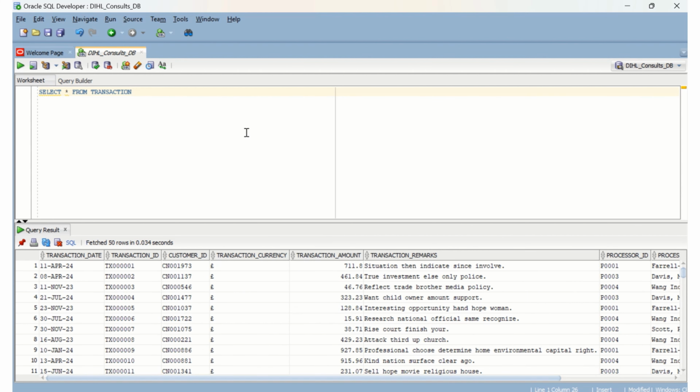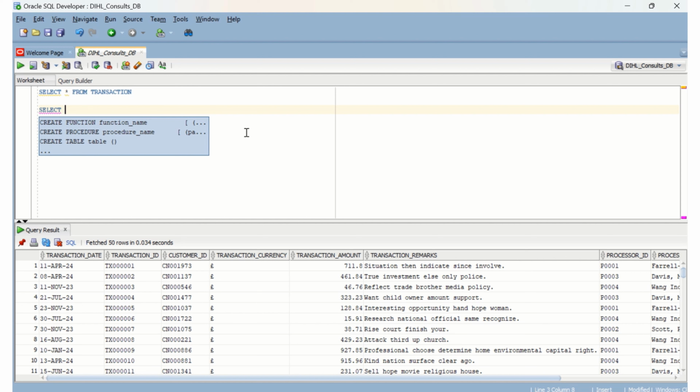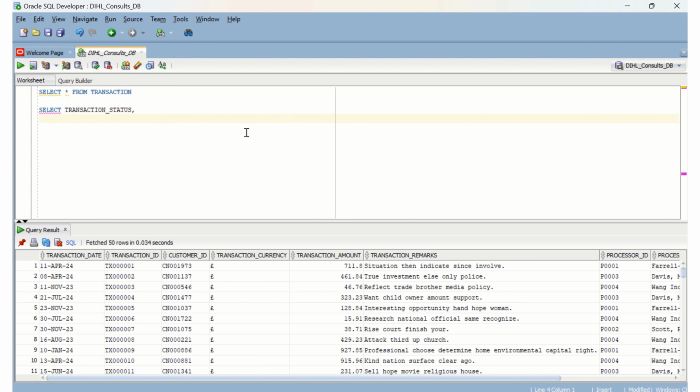So as stated earlier, if we are to do transaction count by status, we'll say select transaction status, which is a column in the database table, in this case transaction table, put a comma, then count all.